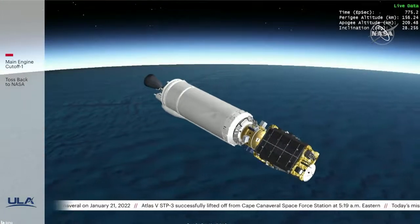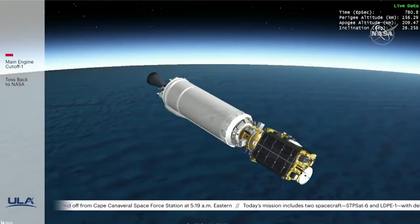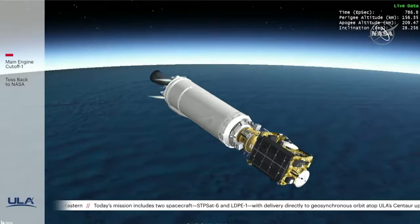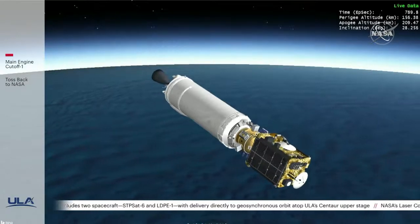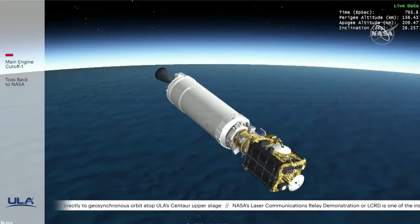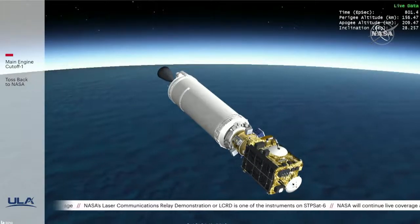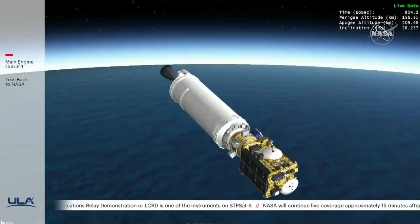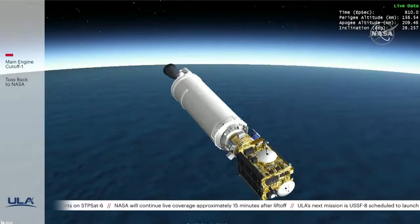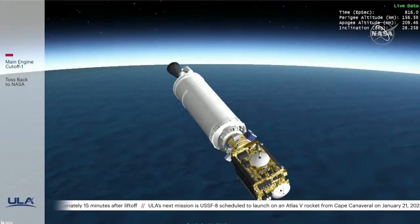STPSat-6's mission is to explore science that will inform a generation of spacecraft design and mission design. Northrop Grumman's role for STPSat-6: design, development, test, integration of the payloads, and support of the mission over a 10-year period of time. That's quite a life cycle. It's a fantastic life cycle, but you contrast that to this program has been under motion for the last 7 years. So this moment. Long day coming. Punctuation point between 7 years of development and the first hours of 10 years of operation. So we are very excited about that.